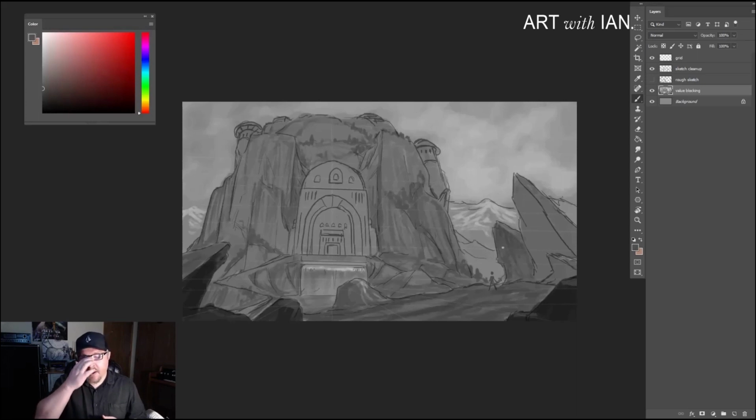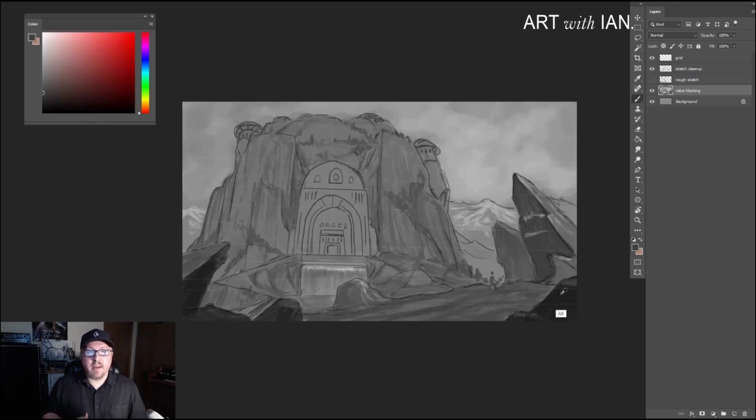So here I've lowered the opacity on my line drawing. It's really good to make sure you try and do this as soon as possible. The reason being that the line drawing will tie things down in a way that really stops you from seeing how well your values are doing the job they should be doing. Because at the end of the day, this line drawing has to go away. It's just going to be a painting.